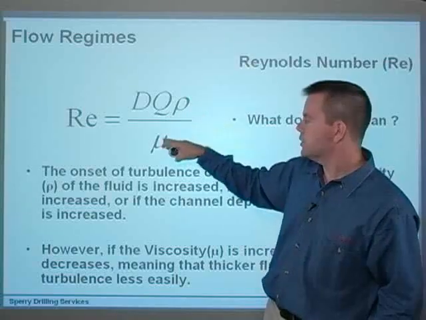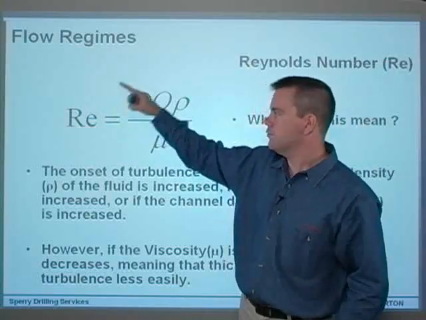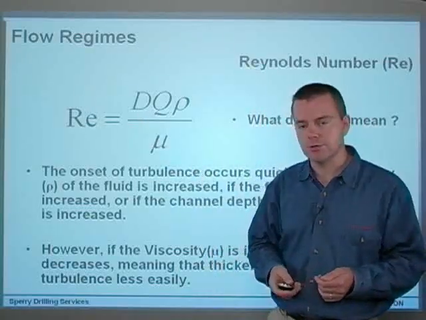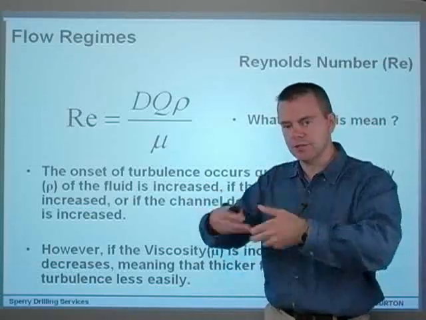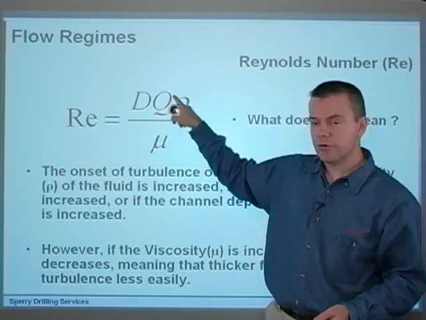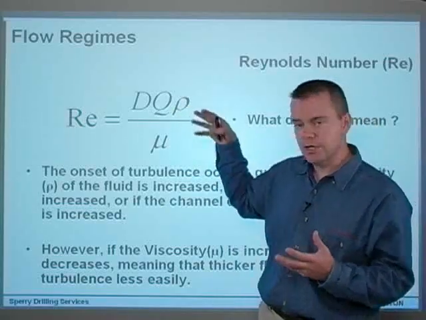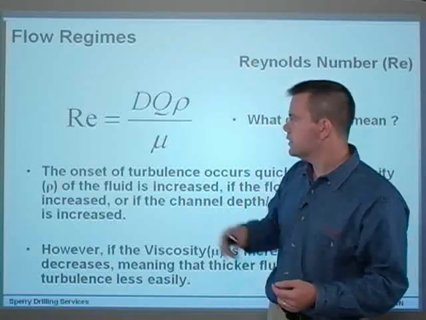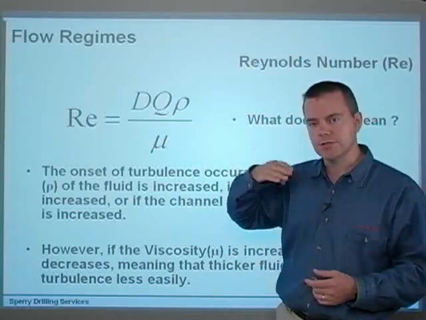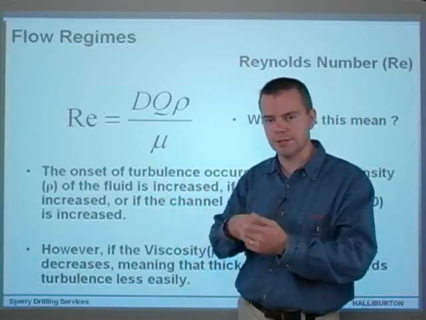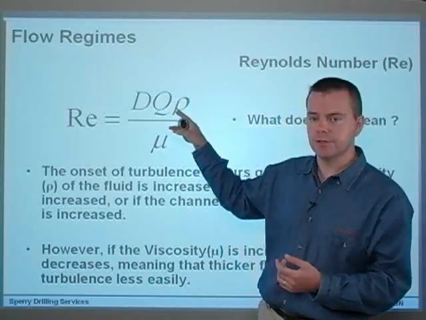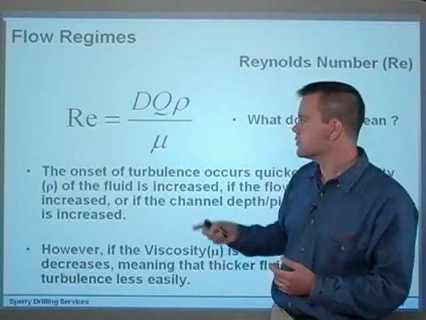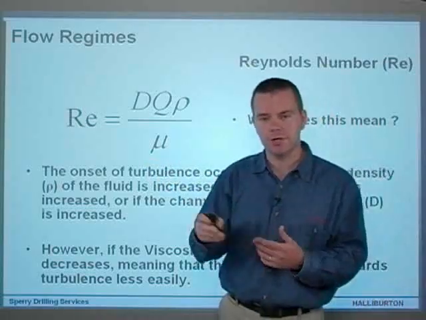If you increase fluid density while maintaining viscosity, the Reynolds number becomes larger and may eventually go over that critical value and break into turbulence. Similarly, if you increase the depth of the river — as in that photograph showing laminar to turbulent flow when it went into a deeper area — it suddenly broke into chaotic motion just because D had changed. It's usually the flow rate Q that we think of as the driving force behind turbulence occurring, since density and geometry are usually fairly constant, but all of these together govern the flow regime.